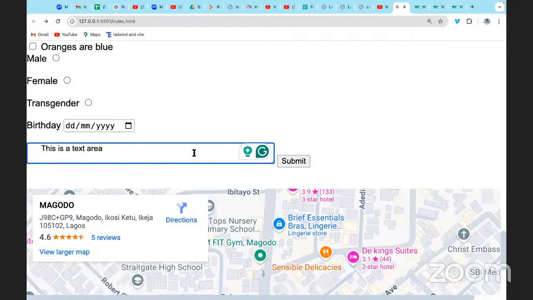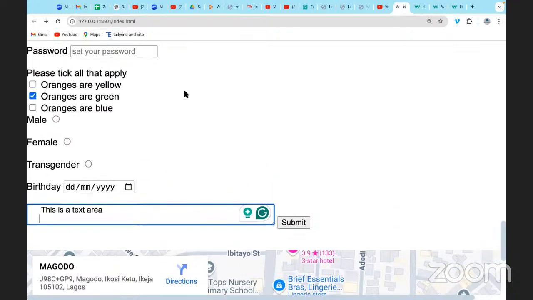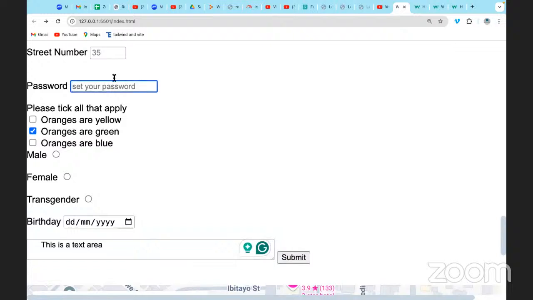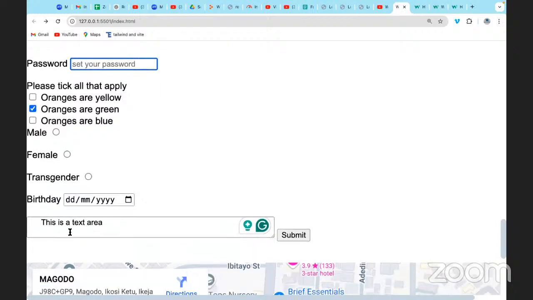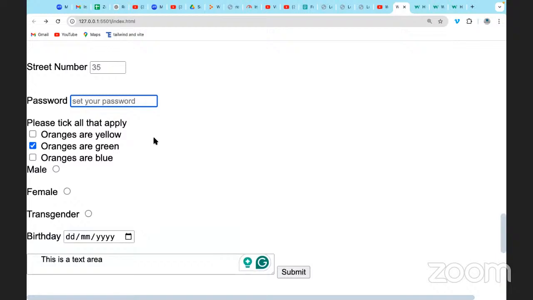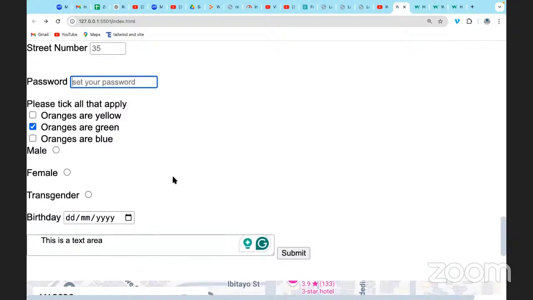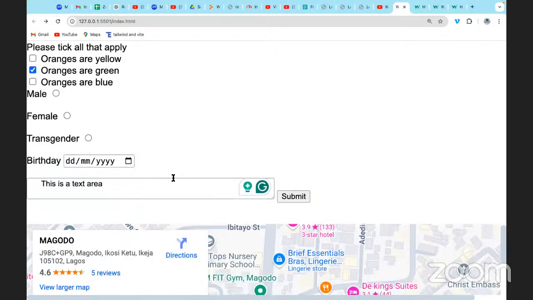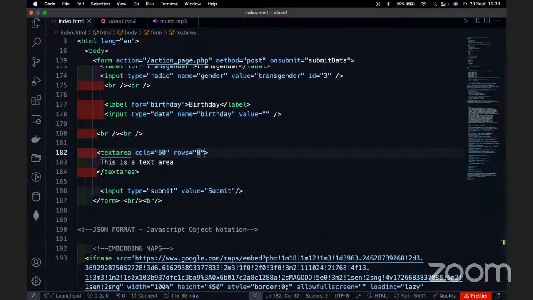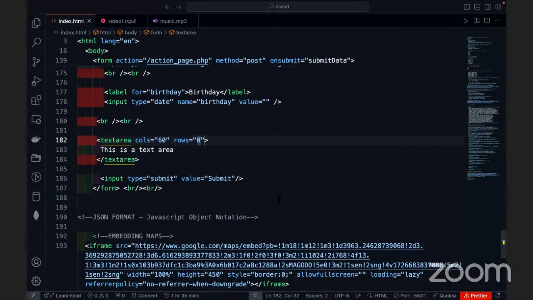But with CSS, you can do a lot of things. In CSS, you will be able to increase this input, and it becomes as long as this text area. It can be as wide, it can be as high. So that's with CSS anyway. But this is just raw HTML, and this is just me showing you things you could do with just HTML. So that's textarea.